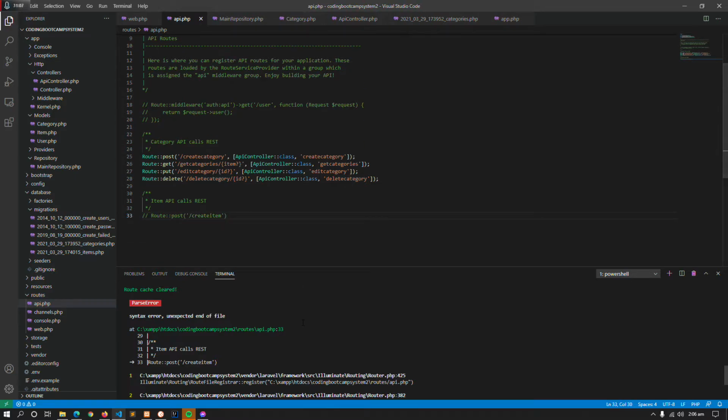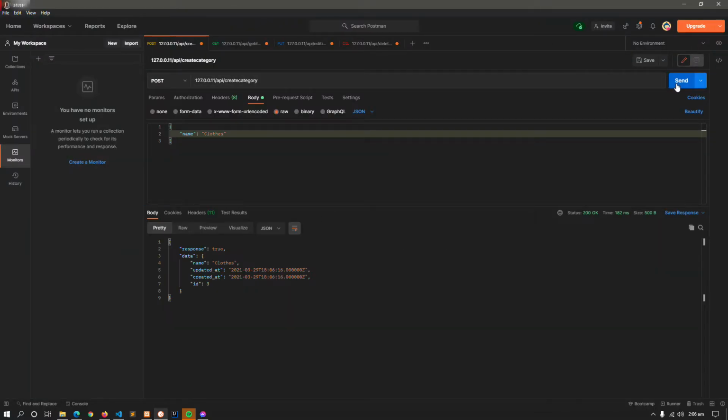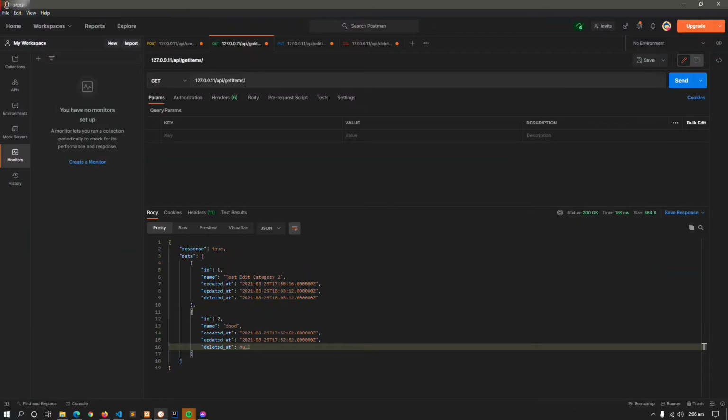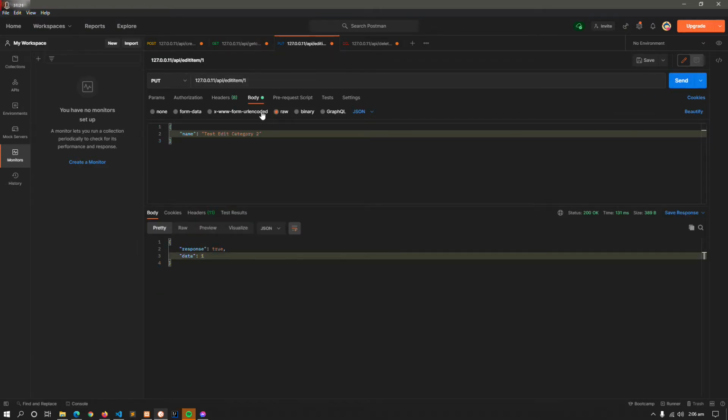Tanggalin muna natin to, and then run natin to. And so, may pumasok. So, instead of get items, get categories. Send.